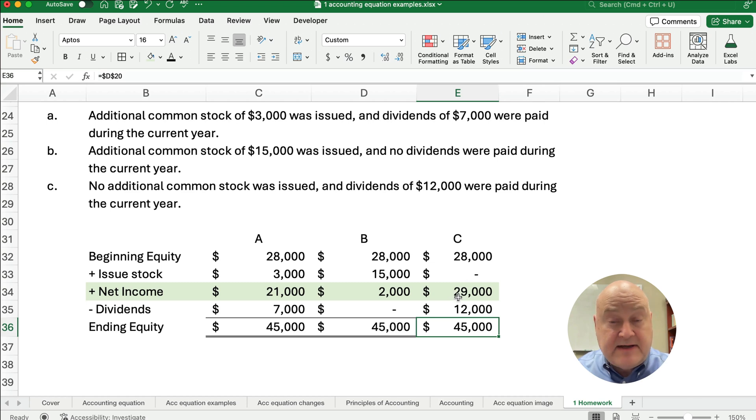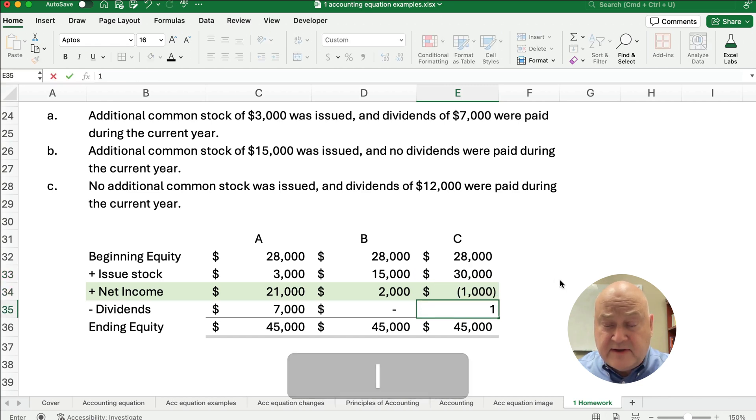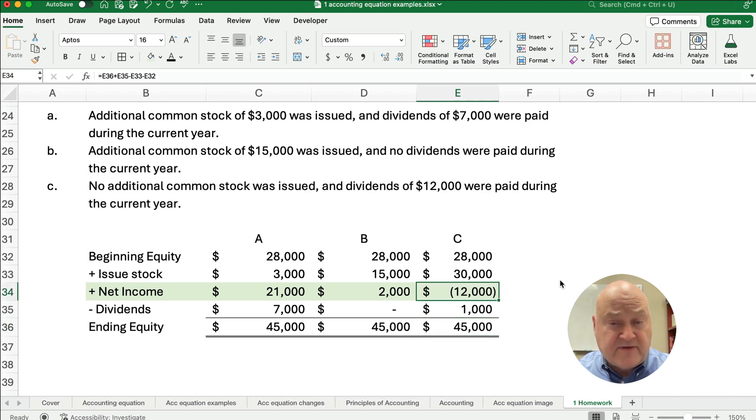Real quickly, what would make the net income negative? Well, if we issued a bunch of stock, let's say we issued 30,000 of stock and we had only $1,000 of dividends, then you see we have a net loss of negative 12,000. Net loss of 12,000 would be a negative number. So I'm going to go back and put the original numbers. So the original numbers would be no common stock dividend and dividends, I'm sorry, no common stock issued and dividends of 12,000. So that's how you work the problem. And the answer is 29,000 net income.